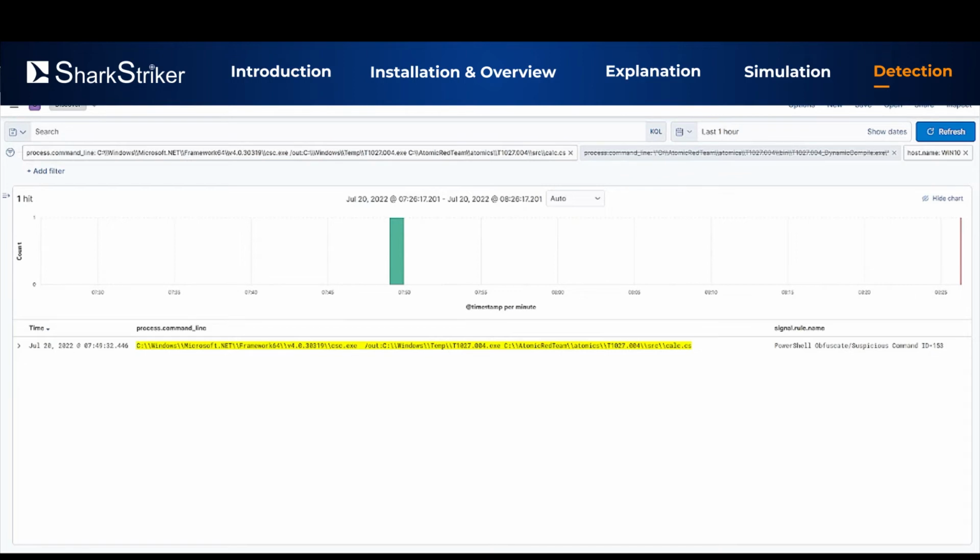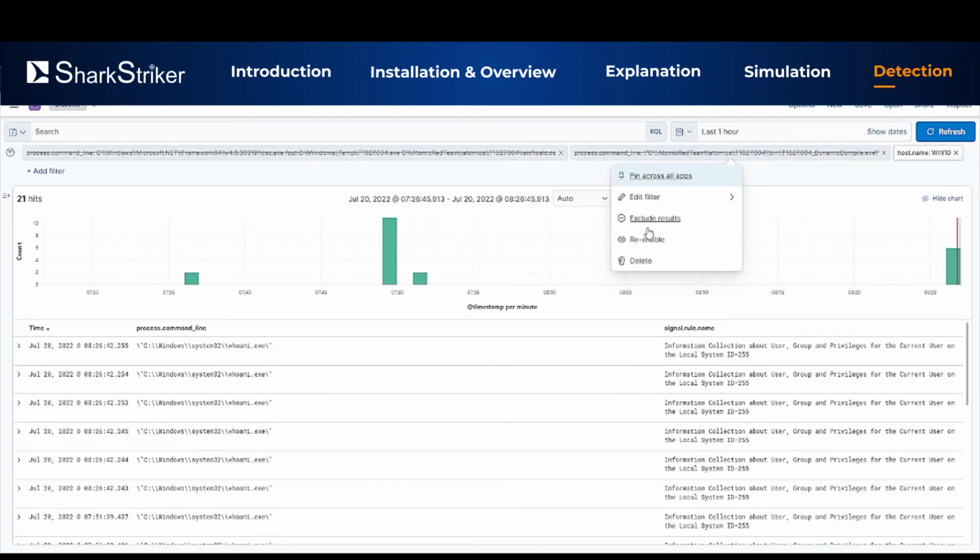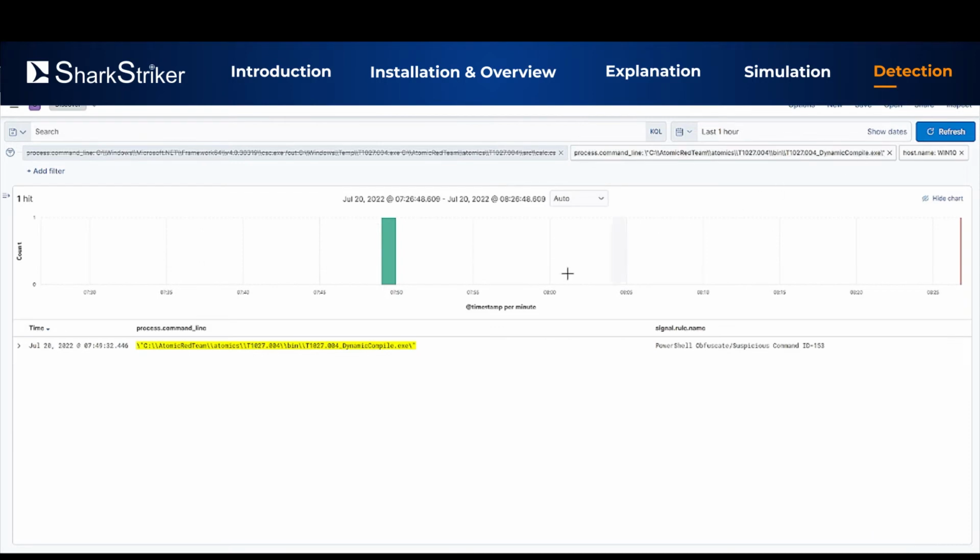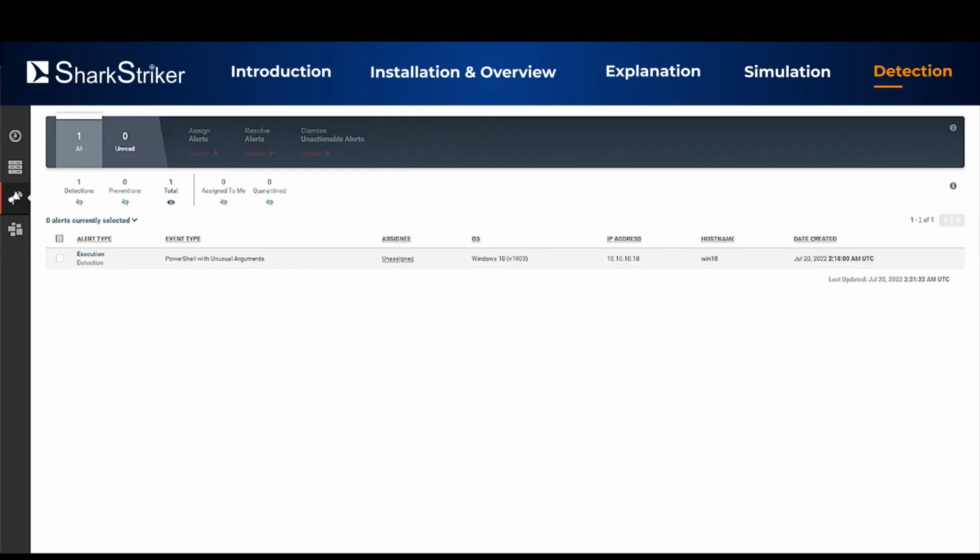And the rule which got triggered due to this is PowerShell obfuscate suspicious command. Also, we can see that the dynamic compiler.exe of this test has also been detected using the PowerShell obfuscate command rule. So let us move to our EDR solution.